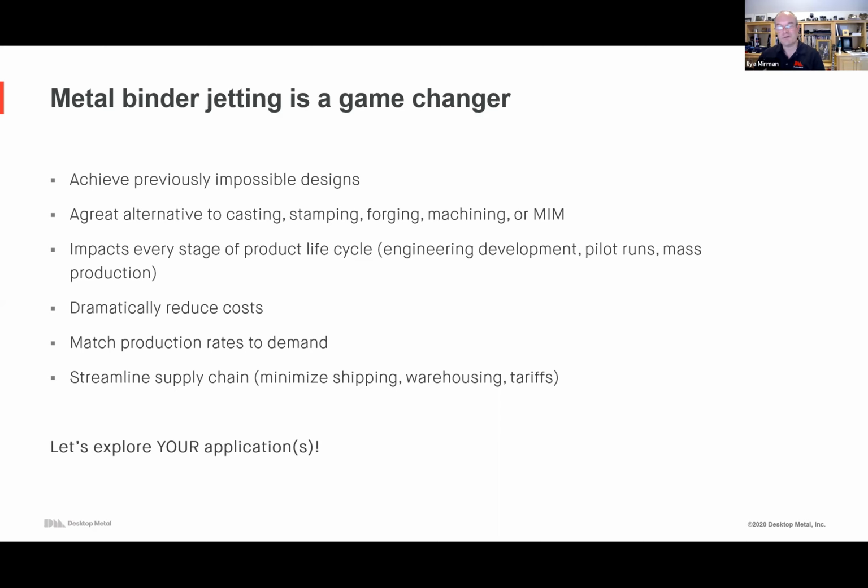The products you're making can be better for the consumer, cheaper for you to make, and higher quality parts. So this is an exciting time to be making electronic components. With that, if any of this sounded remotely reasonable, we invite you to take a look at some of your parts, subsystems, and applications, whether it's the electromechanical portions, the electrical component portions, the frame, or enclosure parts. It would be cool to evaluate whether they might be a fit for additive manufacturing with metal.